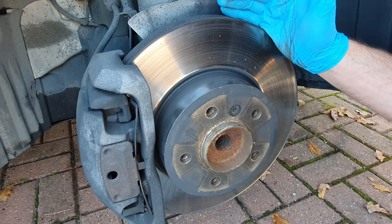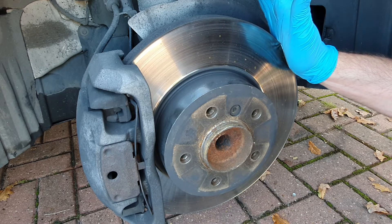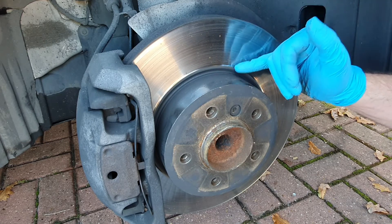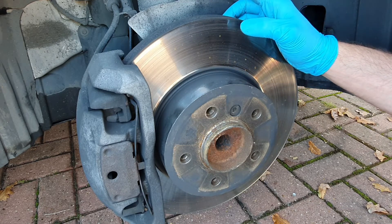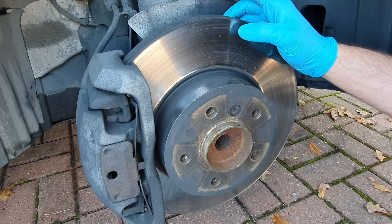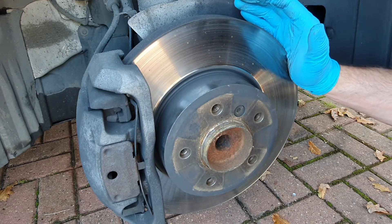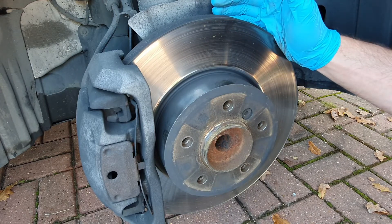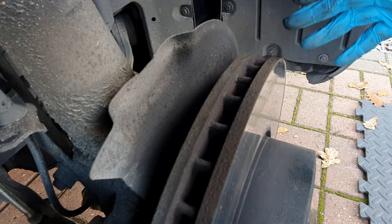I don't have any of these symptoms. My reason for taking the wheel off and having a closer look is the lip on the actual rotor itself - I can see it's worn down. So what we need to do is check the thickness of the disc, which is what we use our digital vernier gauge and the coins for, and then have a closer look at the pads, and also check the manufacturer's wear indication warnings.